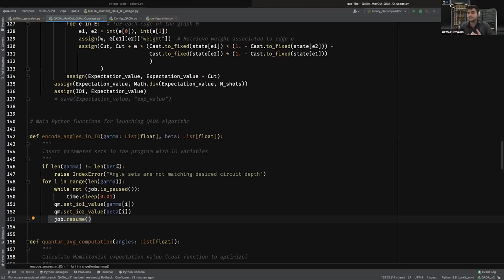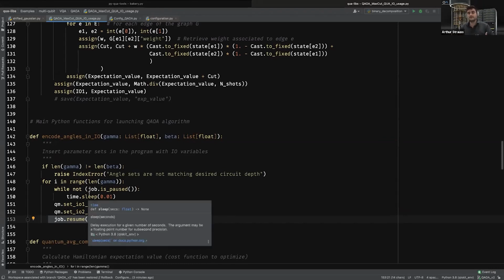And of course, it can also be related to the server communication, all of the factors that could be drastically improved. But the IO variables are communicating much less information, because when you launch a new program, you actually have to recompile the new thing. The compiler has to do the job of making sure that the execution can be done, whereas the circuit has not changed. So it's very inefficient. In this setting, you increase the rate at which the classical resources can communicate with the quantum resources. So this can be very interesting.